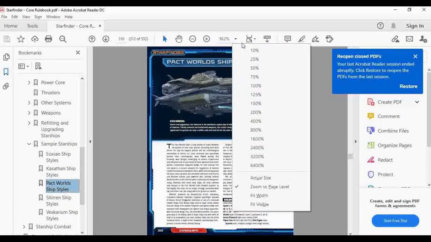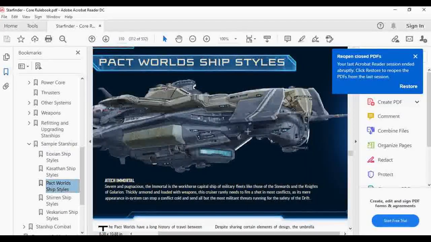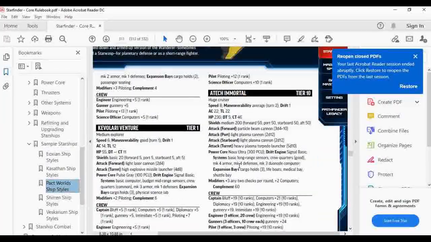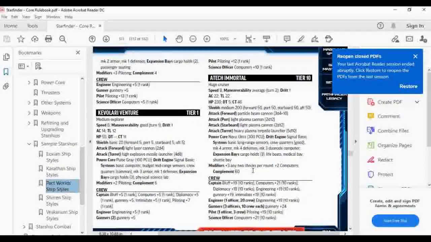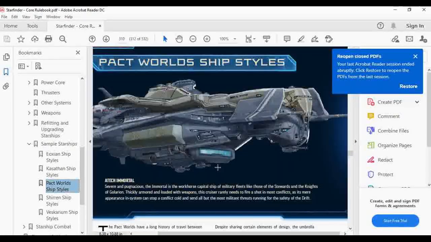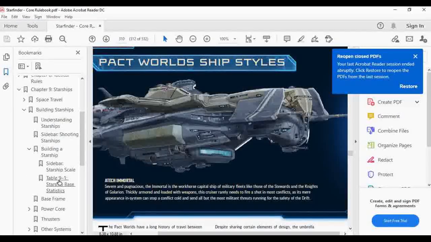There you go. This is the ATEC Immortal. As you can see, it's huge. Although it's not obvious from the shape, it has almost the same vibe as the Enterprise type ships from Star Trek. See, these are its stats. There are like 60 crewmen in there, 60 people running around in that big, huge cruiser. And that's just a cruiser. We're not even in the really big starships yet. So let's get back to how to build starships.